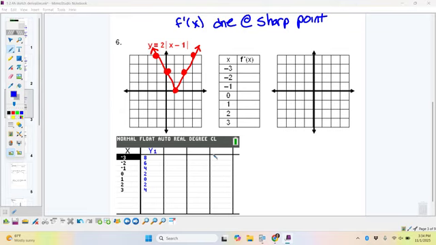All right, so for the derivatives, the sharp point is here at 1, so that derivative does not exist. To the right of 1, it looks like the slope, let's go from 1 to 2. If we're going to count up 2 and over 1, that's that dilation number. That's the slope on the positive side. On the left, it looks like it's negative 2.